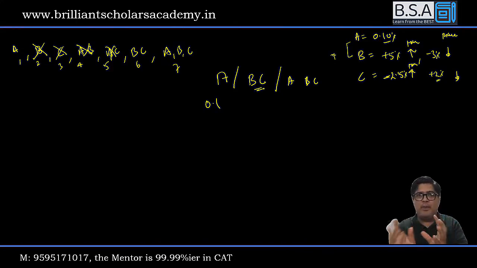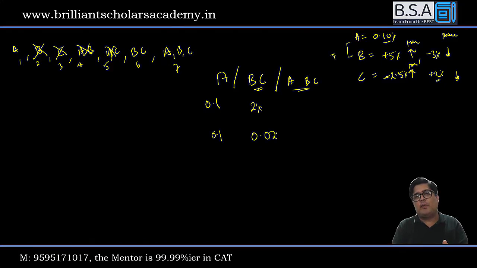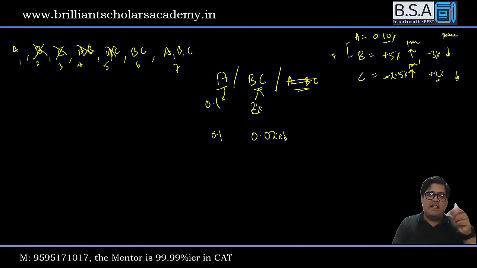बीसी में थोड़ा मैनिपुलेट करके इफ आई गेट, लेट अस से, इससे ज्यादा, इफ आई गेट 2% बीसी में, व्हाई विल आई कंबाइन देम? उल्टा, इफ ए इज इक्वल टू 0.1% और बीसी में आ गया 0.02%, कम आ गया, ए से कम आ गया, व्हाई विल आई कंबाइन देम? तो बेसिकली यू हैव ओनली टू ऑप्शंस ऑफ इन्वेस्टमेंट, either you put all your money in A or you distribute your money between BC. अगर BC का परसेंटेज A से ज्यादा है तो go with that, अगर BC का परसेंटेज A से कम है तो go with A.